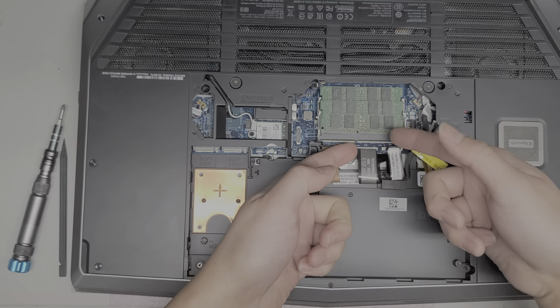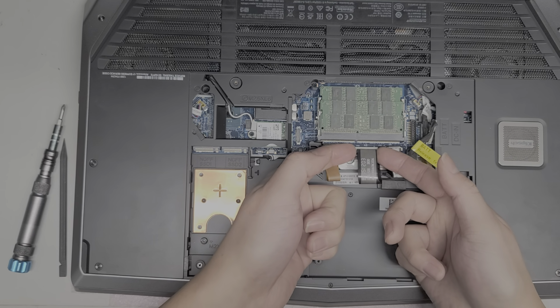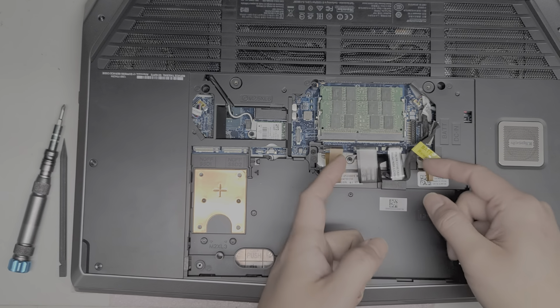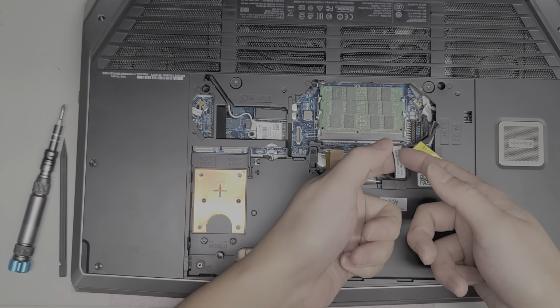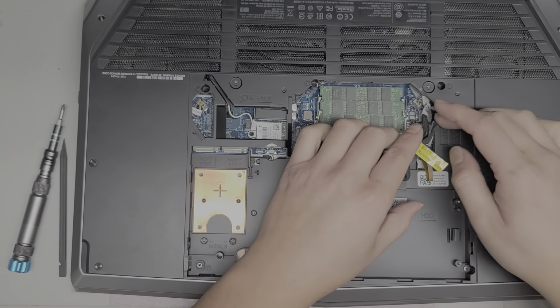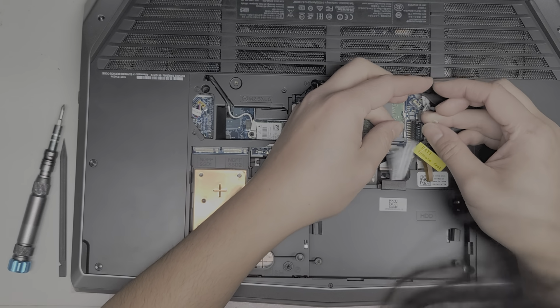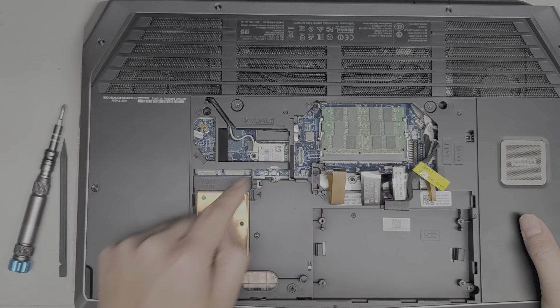So same thing with this one. You basically lift up the white plastic piece. Okay. Just like that, and then you can pull the connector out. Same thing with this one. Lift that up and then pull it out. So I'm guessing this is backlight, keyboard, and then trackpad. Okay, since I can't see it right now, I'm just guessing. All right, I'm gonna leave these connected.